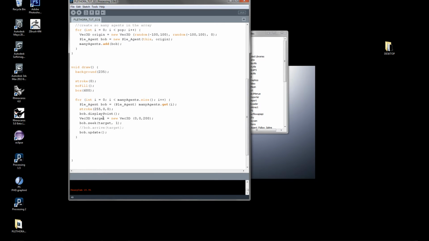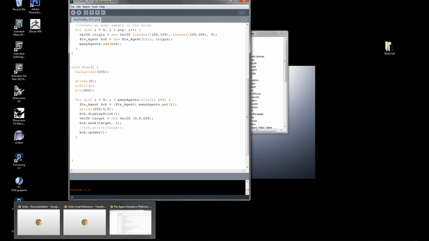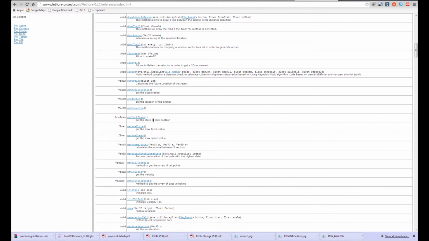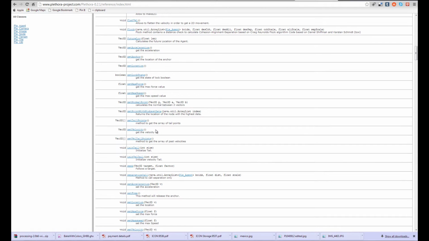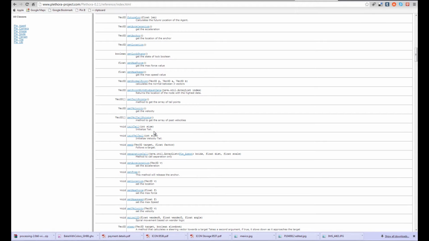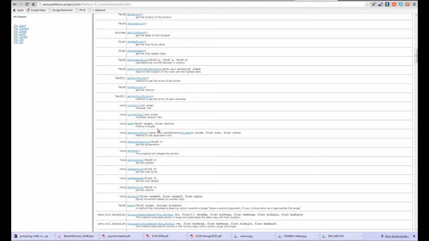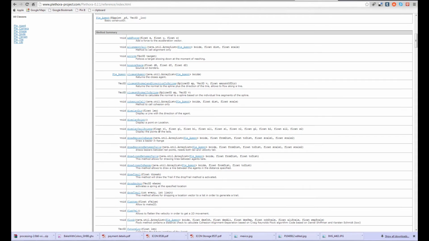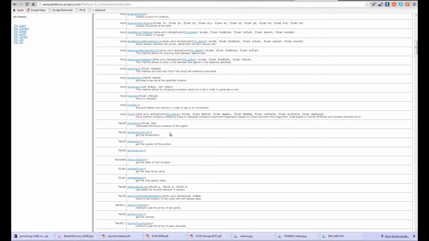Let's look at some other better ways of visualizing these agents, right? One of the ways in which I have been using agents in the past is showing their past position in terms of the tail, not a trail. I mean, you could draw the lines, and we will end up doing that as well, because a lot of people have told me they're interested in how to draw lines with agents. But first, we're going to see the tail function.